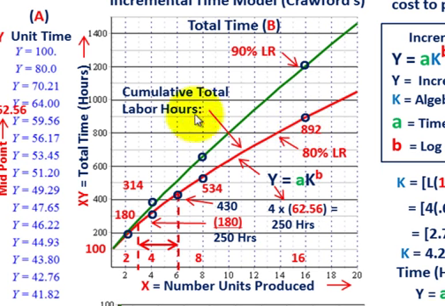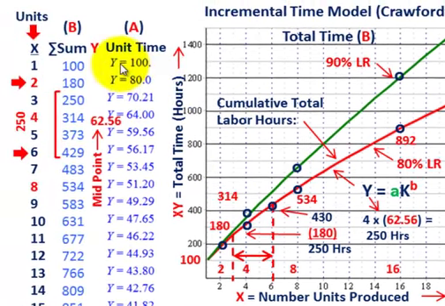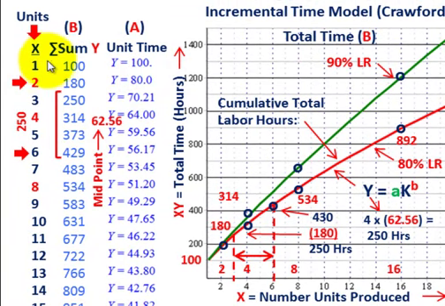Okay, but what this is here, in this case the red one, that's cumulative total labor hours that we're looking at. So we've got our number of units here, total labor hours here, and then I have x times that y midpoint here. Okay, so let's go over here and just look at our arithmetic. What I've done here, had we used that function, we would have come up with that sum of y here.